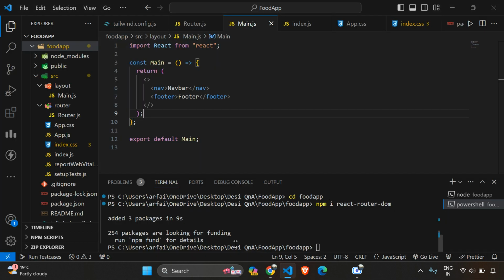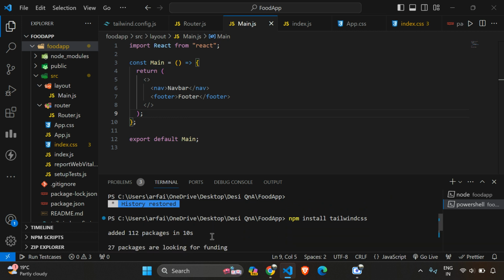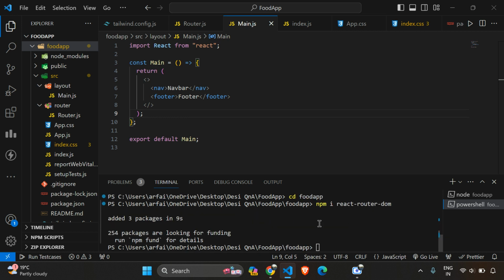So one of the issues that I encountered with what we were doing previously was we had actually installed this React router DOM outside of this particular food app. Okay, so I had installed that one inside of this main folder, but actually we want it inside of this client folder, right? So I want you guys to do the same thing, that is cd food app, go to the food app folder, and there you do npm install react router dom.